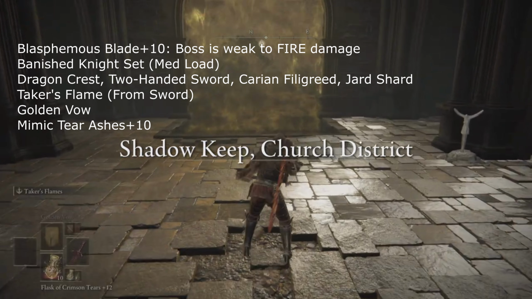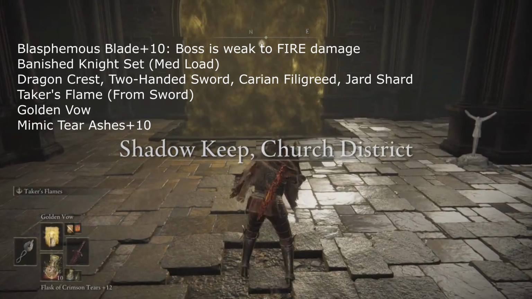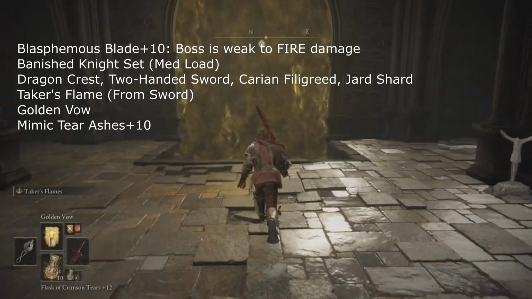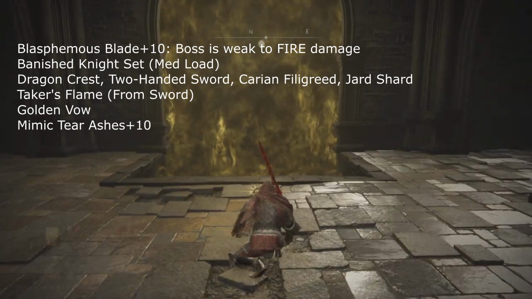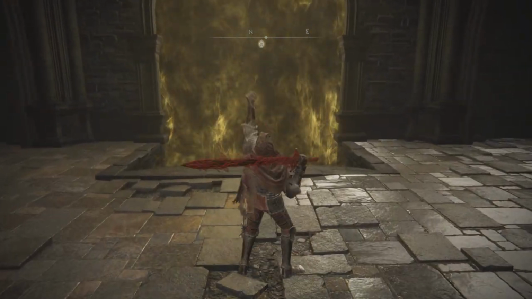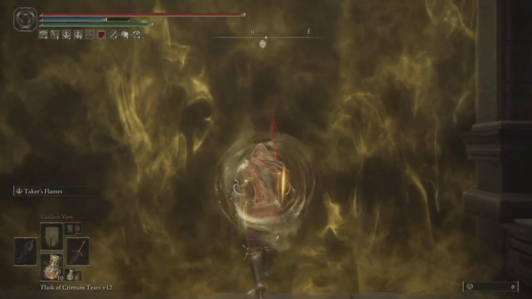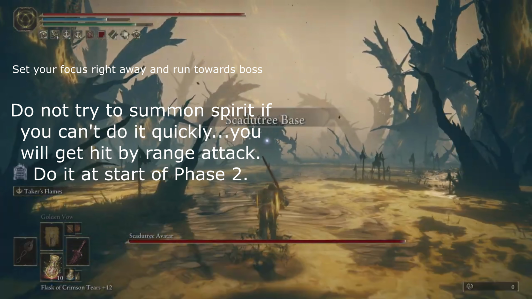I have a full Banished Knight set with medium load, just a mix of talismans, attack, and protection. Taker's Flame comes from the sword. Golden Vow came very handy at the beginning of the fight because of the protection it gives, and I'm using Mimic Tear Ashes. That was the key to it because I needed a companion who can do the fire damage as well. So, as soon as you enter, set the focus and start running.